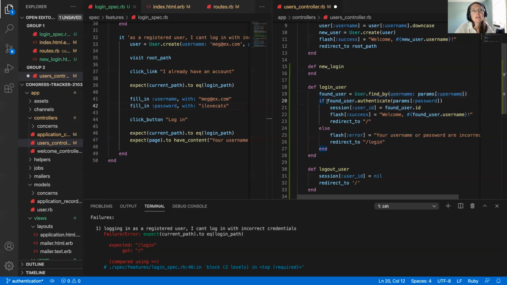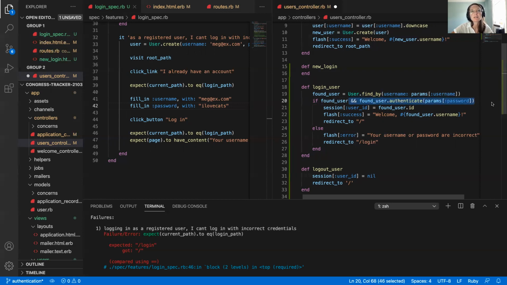And so then we would get an error saying can't call authenticate method on nil. So before even authenticating, I'm just going to check to make sure that found user is something, and then I can go ahead and authenticate, because this to the right of the and is not going to evaluate unless this evaluates to something other than falsy. So found user is truthy. We are able to find a user, and then let's go ahead and authenticate that found user.